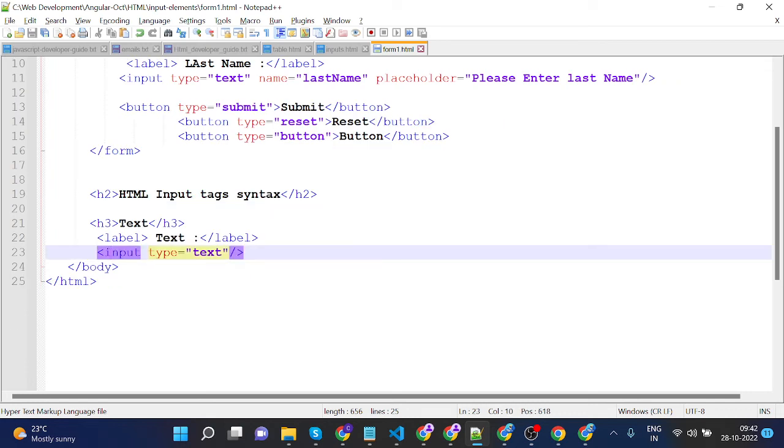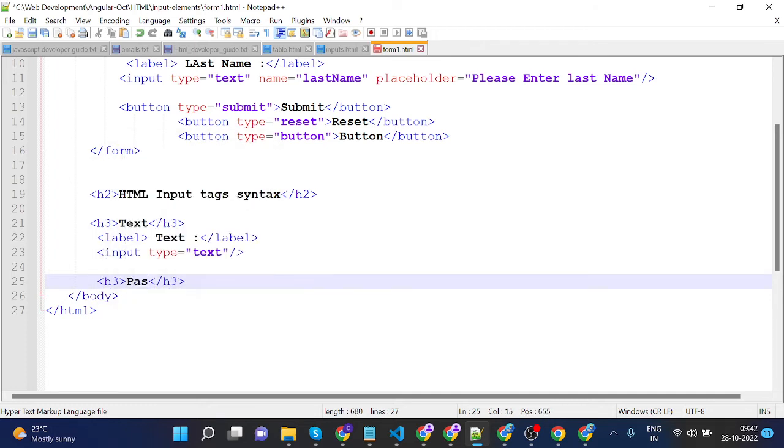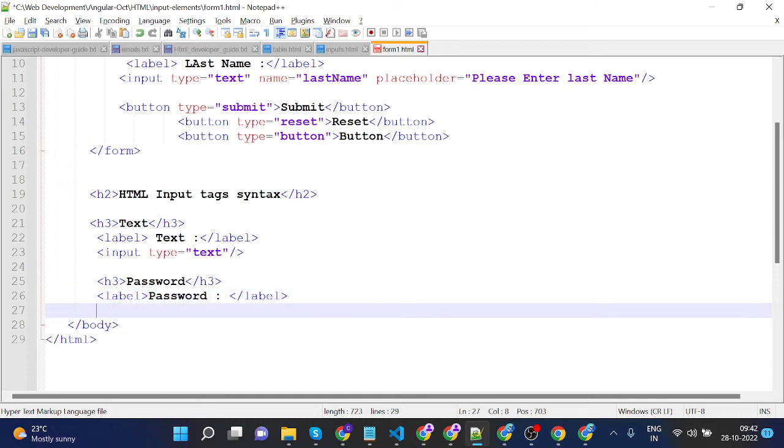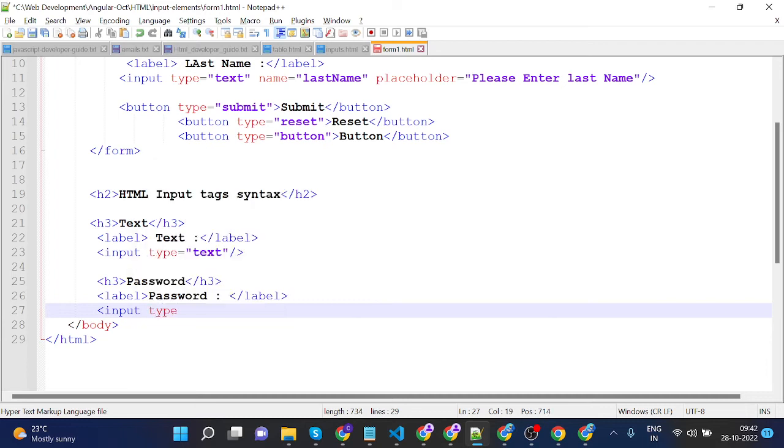Now I have shown simple tags. Let's see how to write a password. For the password input, instead of input type equal to text, you should use input type equal to password.